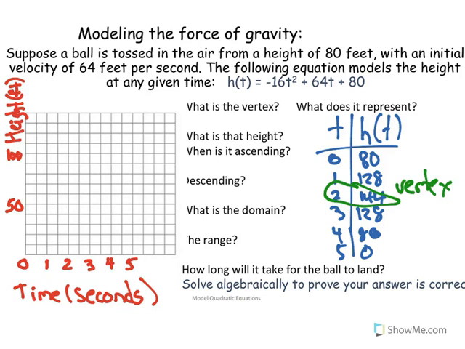But if you're throwing this object really at 64 feet per second, it's going to hit your hand at 64 feet per second. The same speed it goes up is the speed it will be when it comes down. All right, that's just kind of an aside. So let's talk about this graph now.